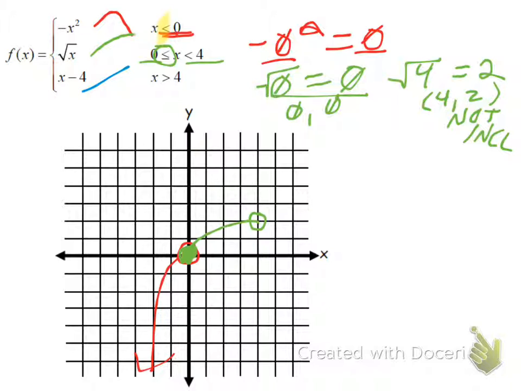Last but not least, I have a line. And it's going to be for all values that are greater than four, but not including four. But I'm still going to plug it in. I'm going to plug in my endpoints. If I were to plug in four, I would get four minus four, which is zero.